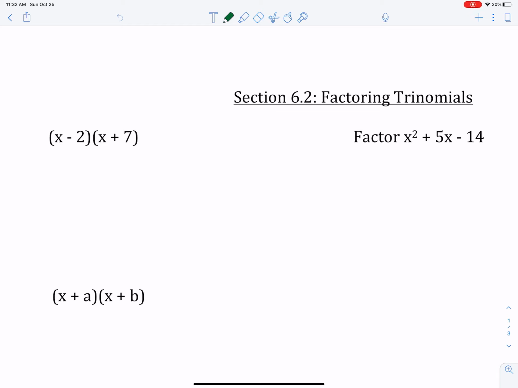In this section, we're going to go over a kind of factoring that you're going to run into a whole lot in future algebra classes, which is factoring trinomials that begin with just one x squared. Trinomials are polynomials with three terms. So basically, we're going to factor something with an x squared term, an x term, and a constant term. You're going to run into this a lot, so this is a very important section to practice and get very good at before moving forward.